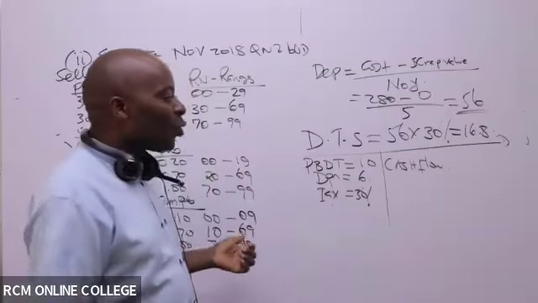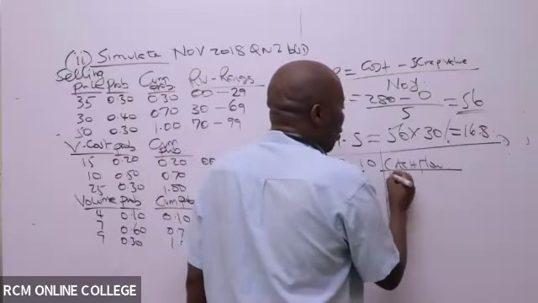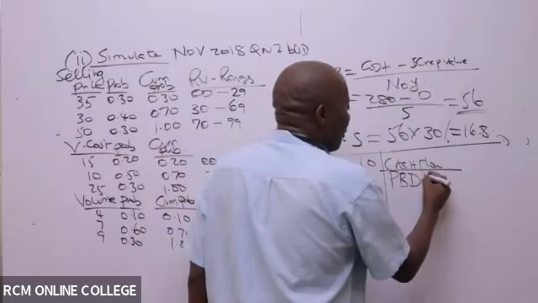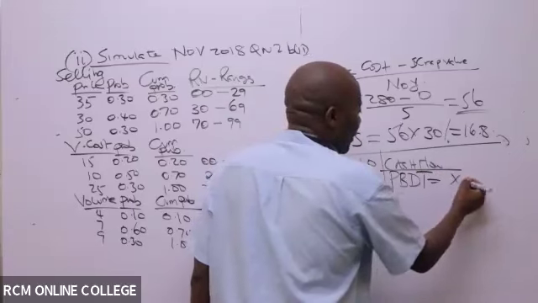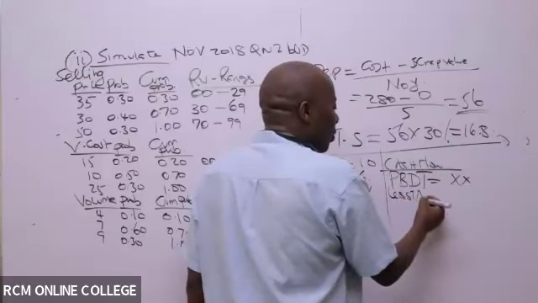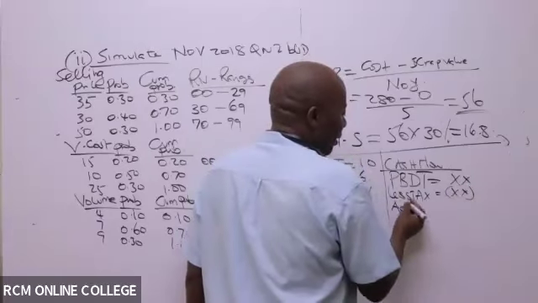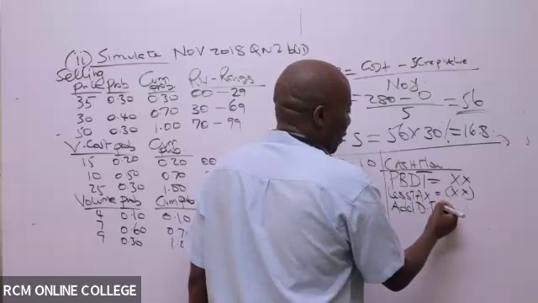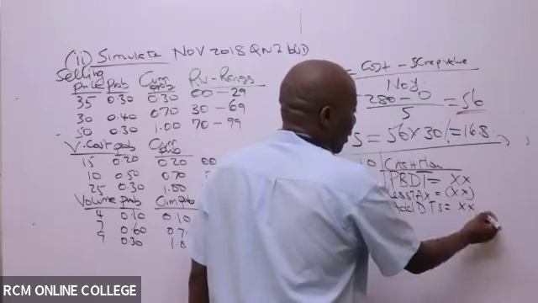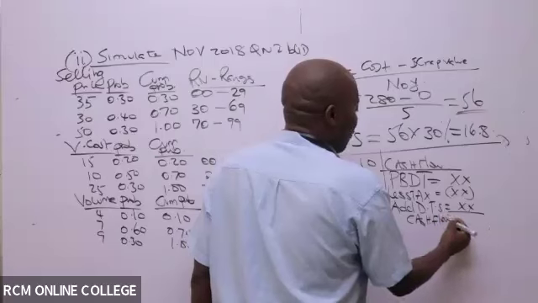So remember, there are so many methods. I gave you a pro forma where we said you should take profit before depreciation and tax, like this. And then very fast you less tax. And then you come and add the DTS. I gave you this formula for you to get the cash flow.